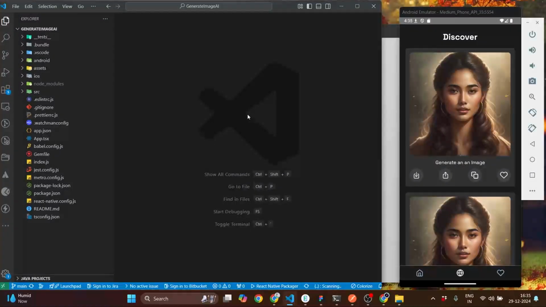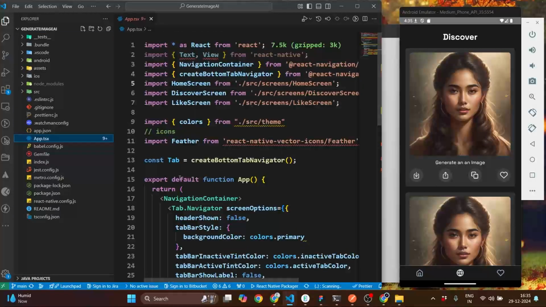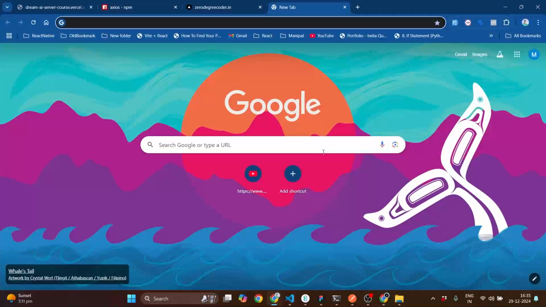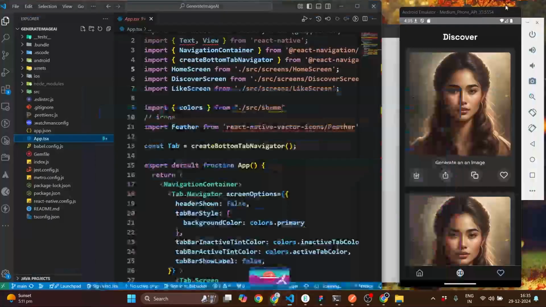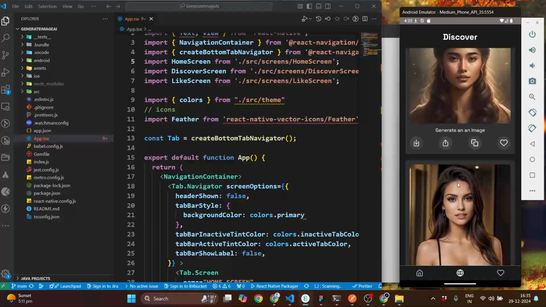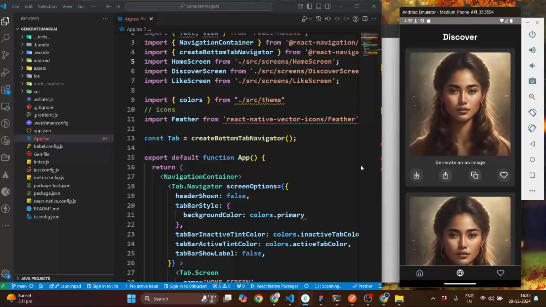So how are we going to integrate this API? We are going to implement this along with pagination. So what is pagination? Whenever you go to any e-commerce website, what do they do first? They fetch ten items of data, and once you scroll down to the bottom, they fetch more data. So we are going to implement that functionality.